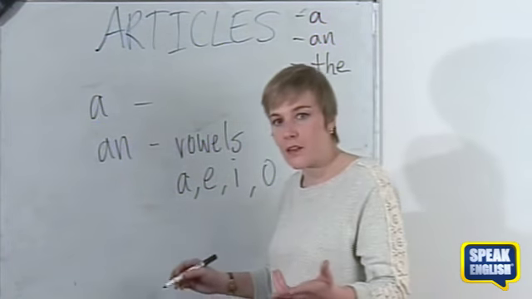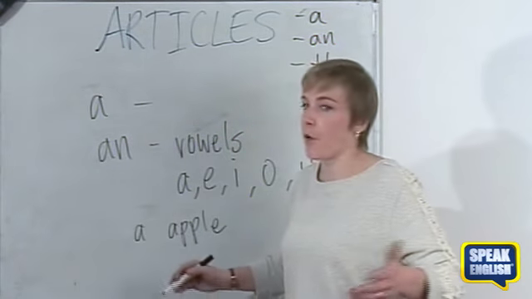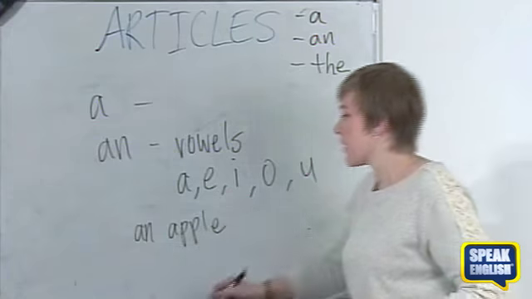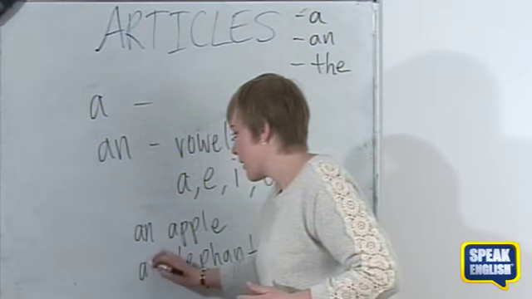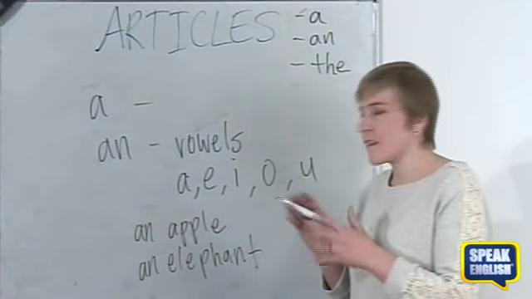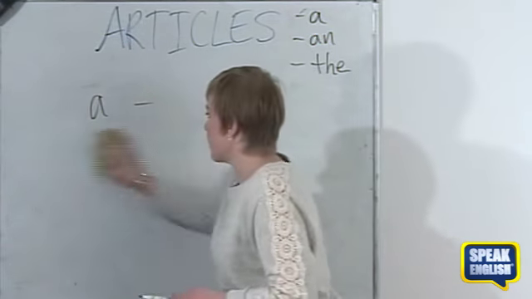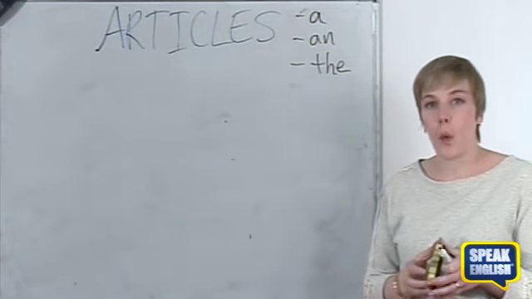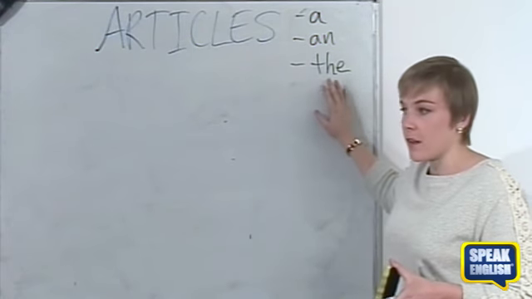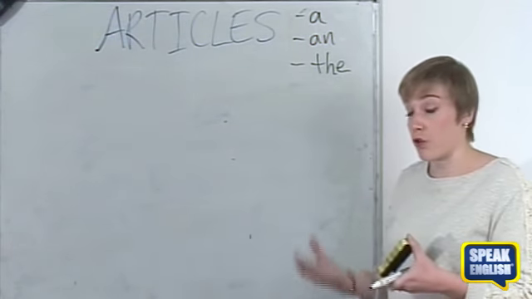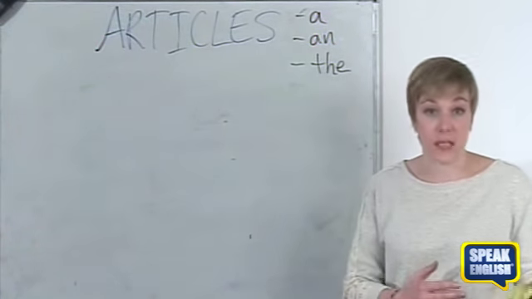So unfortunately, if your sentence has an apple, one apple, we cannot say a apple. We must say an apple. Same thing if we have an elephant, one elephant, we must use an elephant. So that's the only problem with a and an. Today, mainly, we're going to be talking about the difference between a, an and the. Things get much more complicated if you're choosing between an elephant or the elephant, an apple or the apple.